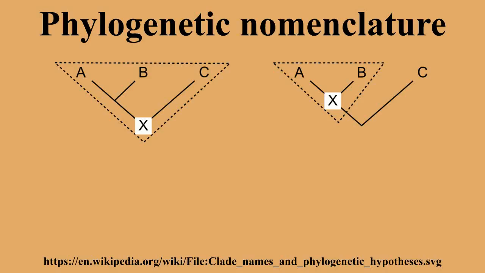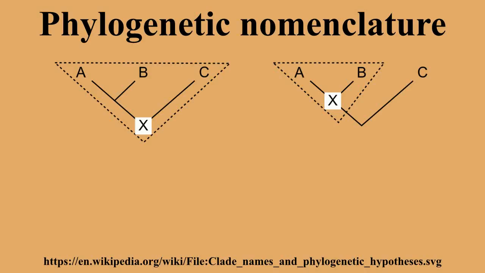A branch-based definition, often called a stem-based definition, could read, the first ancestor of A which is not also an ancestor of C, and all descendants of that ancestor. Thus, the entire line below the junction of A and B does belong to the clade to which the name with this definition refers. Example: the rodents consist of the first ancestor of the house mouse that is not also an ancestor of the eastern cottontail rabbit together with all descendants of that ancestor. Here, the ancestor is the very first rodent. B is some other descendant, perhaps the red squirrel.